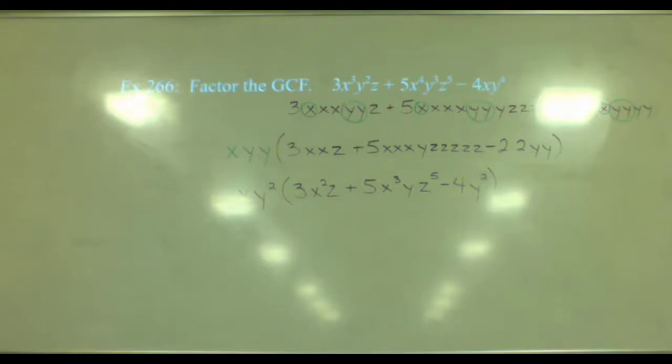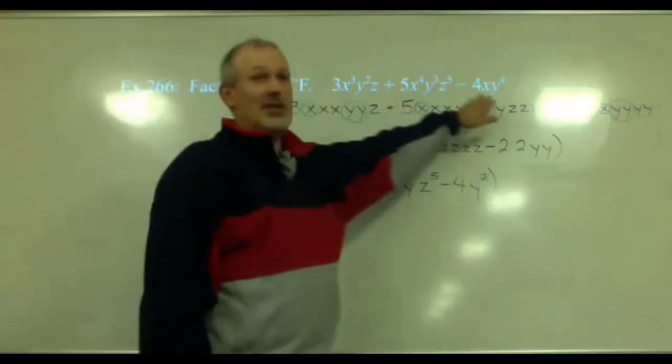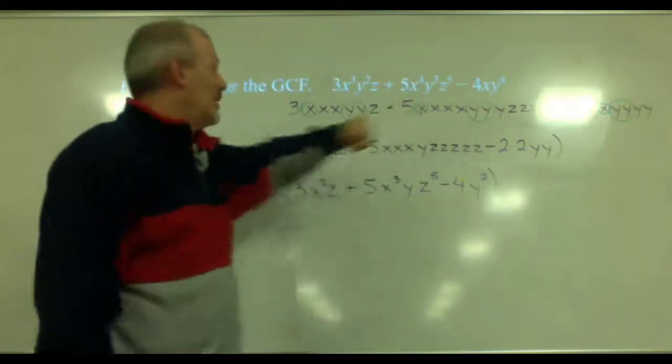How does that seem so far? Or are we still writing, since I wrote this out really, really long? I wrote a lot of writing on these. But that's good though, because I want you to visualize what's going on, because eventually we're not going to write it all out. Like the next one that we do, we're not going to write all out. But I want you to see that we're looking at what do the numbers have in common, right? And in this case, there was nothing in common.